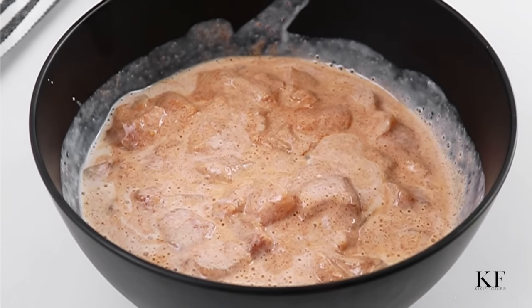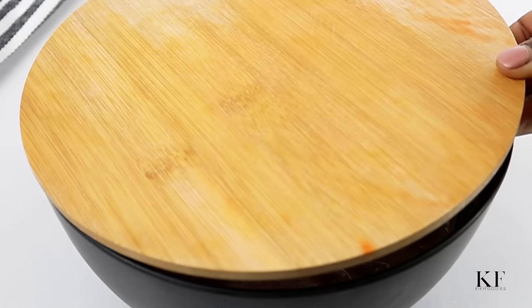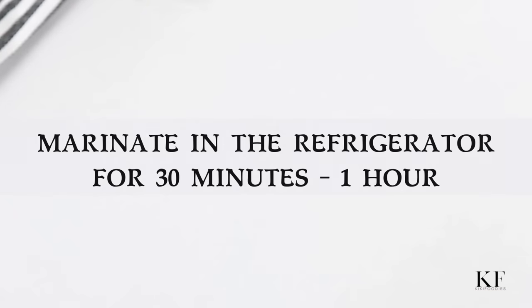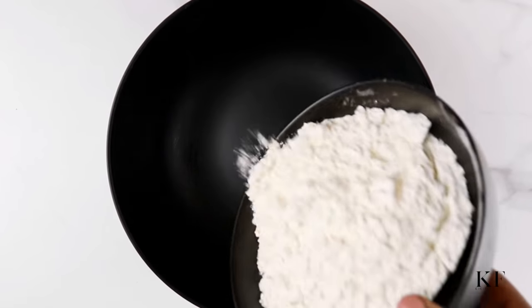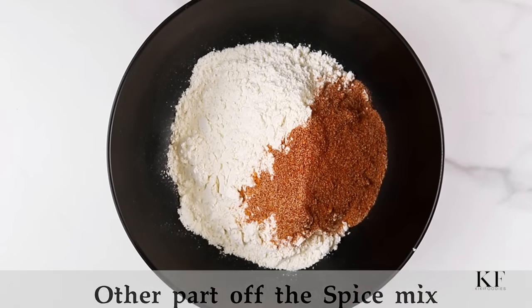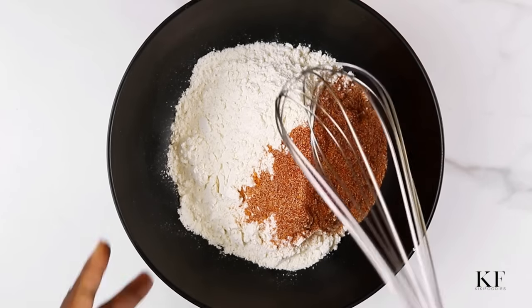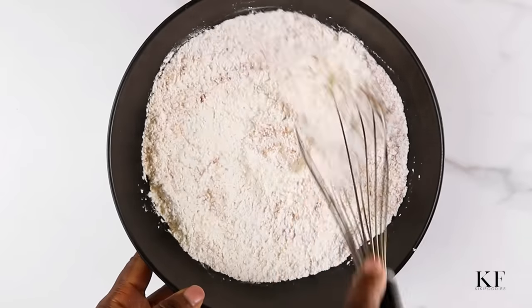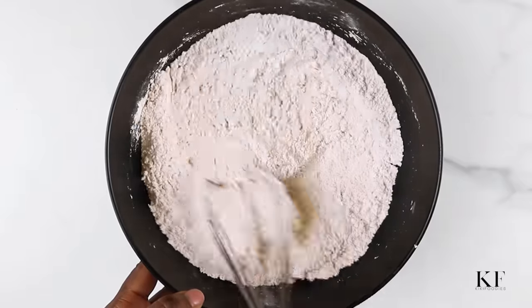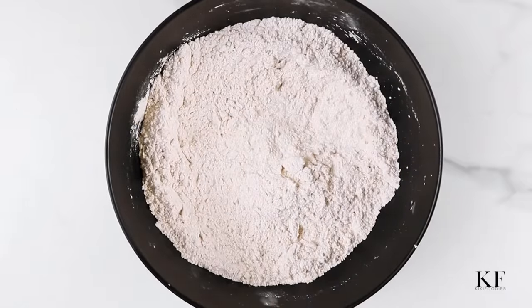Mix the buttermilk and the spices well into the chicken. Cover, transfer to the fridge, and allow to marinate for at least 1 hour. When you're ready to fry, prepare the coating by adding flour and the other part of the spice mix. Give this a very good mix. If you want your chicken extra crispy, you can add a little bit of baking powder.